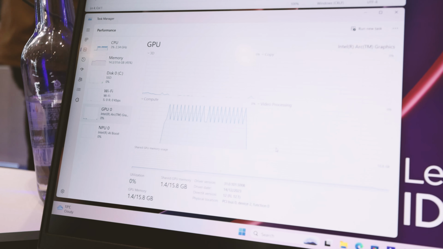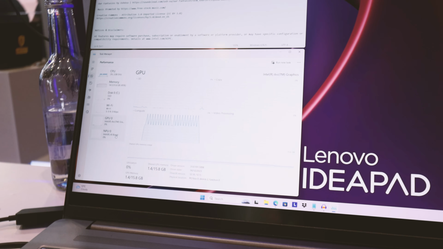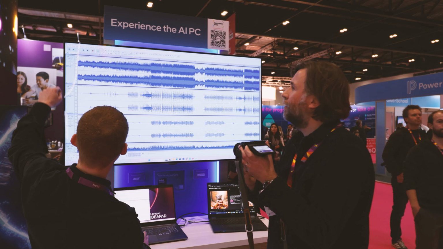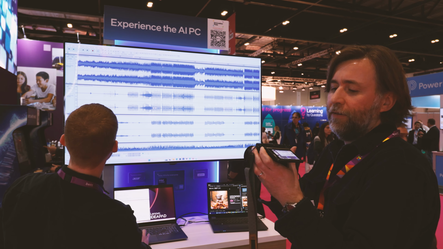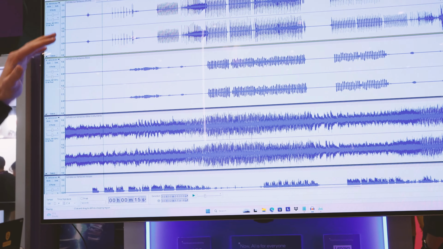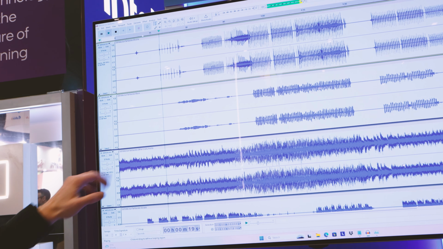Right, I see. You can see it got up to 100% there several times. Now I'll go back to the NPU down here and we'll do the next part. Up top, I'm gonna get rid of our original file. So now we just have the file with all of our broken out audio pieces. You've got drums on top, bass, other instruments.